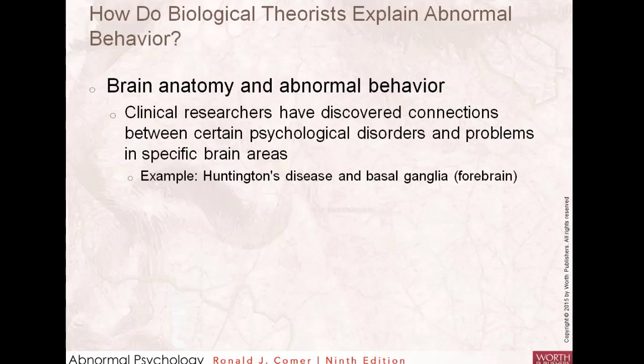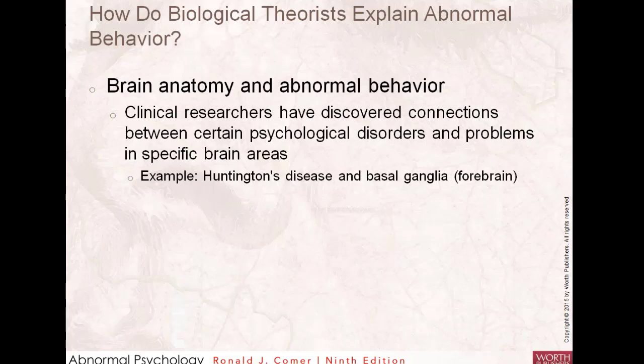So if a person is having, for example, ADHD, if they're having attention problems, and we know that the frontal lobe is the part of the brain that handles attention, or one of the parts of the brain that handles attention, we might want to do some kind of scan, CT scan, MRI, and look at the functioning in the frontal lobe. Now, we have found connections between some disorders and specific brain areas, although this can be tricky because there is so much overlap in the brain. It is incredibly versatile, and different parts of the brain can sometimes fill in for another part of the brain if it's damaged, that kind of thing.